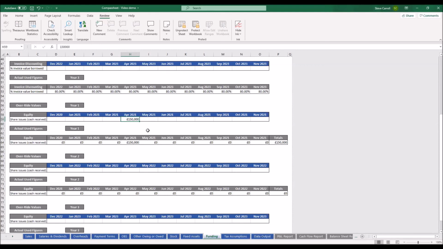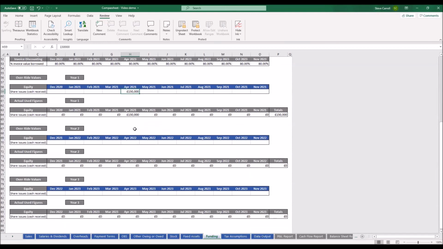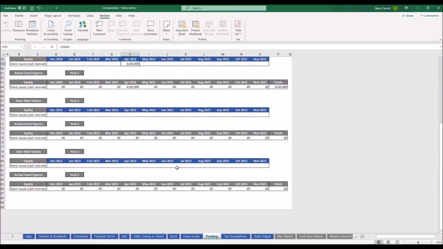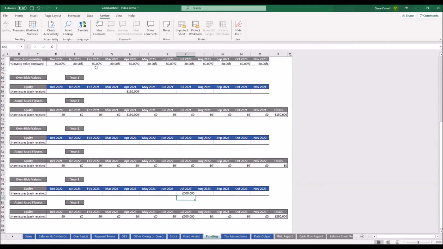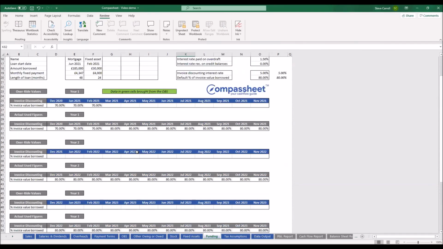So we're looking at the cash and the balance sheet impact. So if you're having a round 1 coming in there of 150,000, and then in year 3, for instance, coming in at £500,000 coming in there, you'd put that in year 3. So the equity side comes in, and that's at the bottom of the funding sheet.